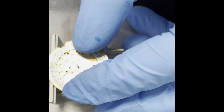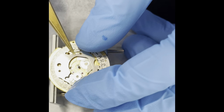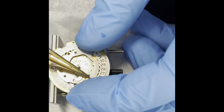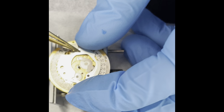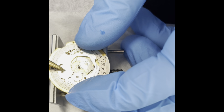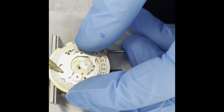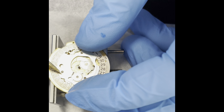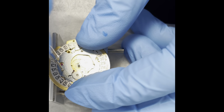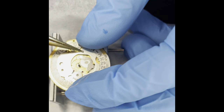Now we're going to get the bridge over. I must say, Citizen are very good at making very fiddly date change tension springs. The Citizen Homer, you also have to do something similar to this to make it work. Once you do a few, you get the knack of it, and it's not a big problem anymore. But for the first time around, it can be a real fiddly job.